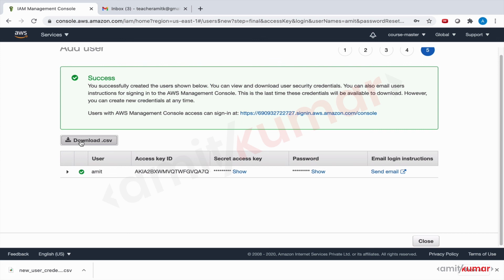You will see me in next sessions logging into the AWS account through this IAM user and then doing a lot of activities on our AWS account. Thank you, and looking forward to seeing you in the next session.